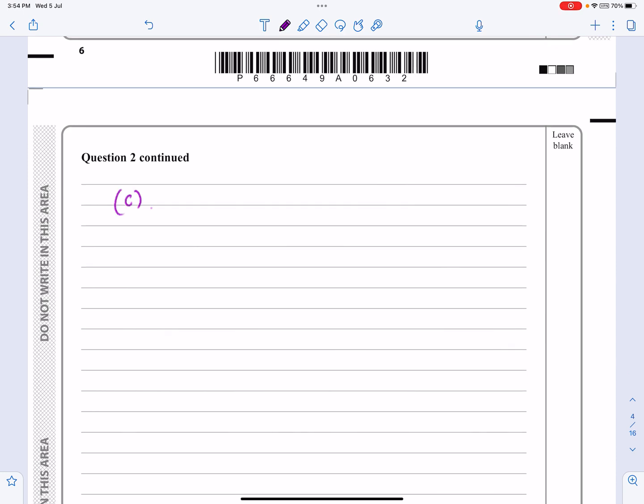To start off with, what I can do is use the information I've got there to work out what the acceleration is in all of this situation. They told me it travelled a distance 6u squared over g, and I know it started with a speed of 2u, but they want to know when it comes to a halt, so V equals 0. That shouldn't be unusual for you. Acceleration is the thing I'm looking for. They haven't mentioned time at all. So every time I do a kinematics question, I always say what I'm hoping to get is 4 different variables, of which I'm just looking for 1, and that's what I've got in this situation.